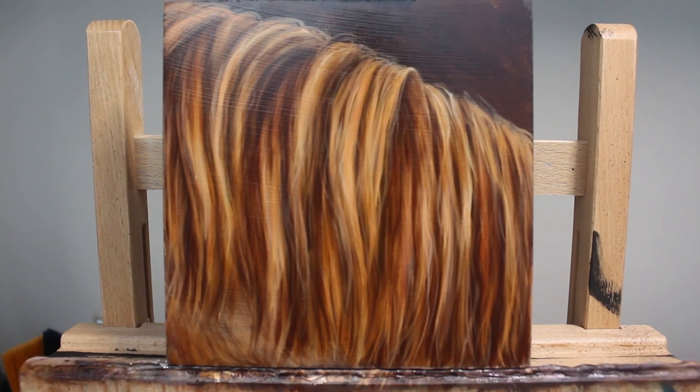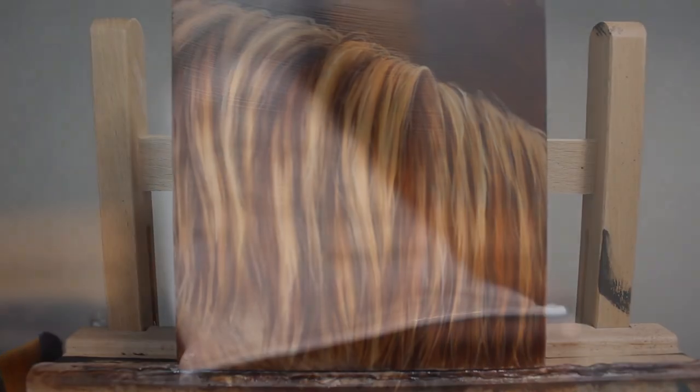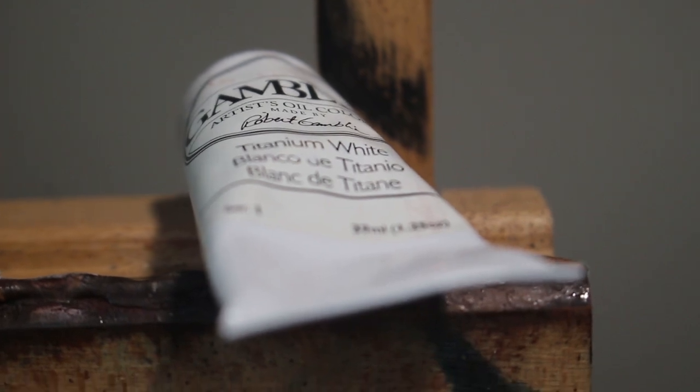Today I'll be showing you how I paint a chestnut horse's mane with oil paint, though you could easily adapt these techniques to acrylic paint and even digital painting.